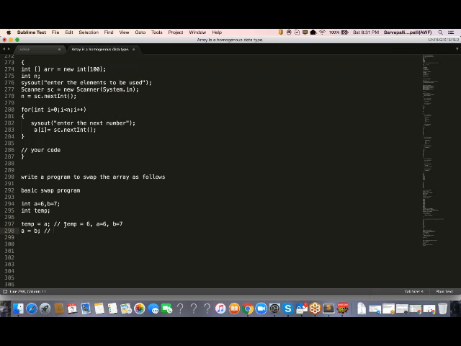In this step, what will happen? I didn't change temp yet. Temp remains 6 because I took a backup. a will become 7 here, right? Because I copied the value of b, and b is also 7. So if you print a and b after this step, it's going to be wrong. Both will be 7. Since you took a backup of a in temp, the next step you can do is put b equal to temp.